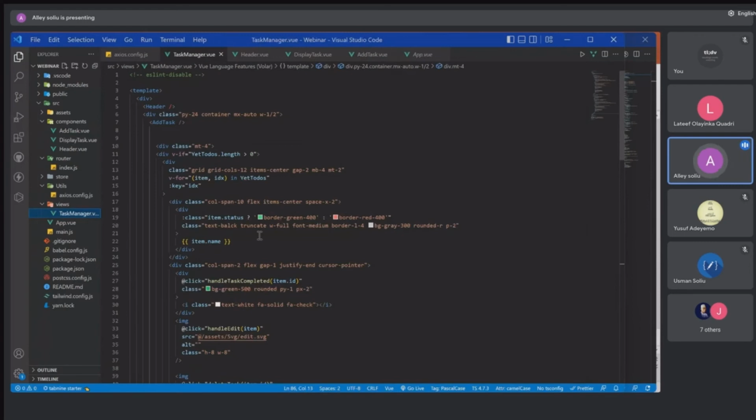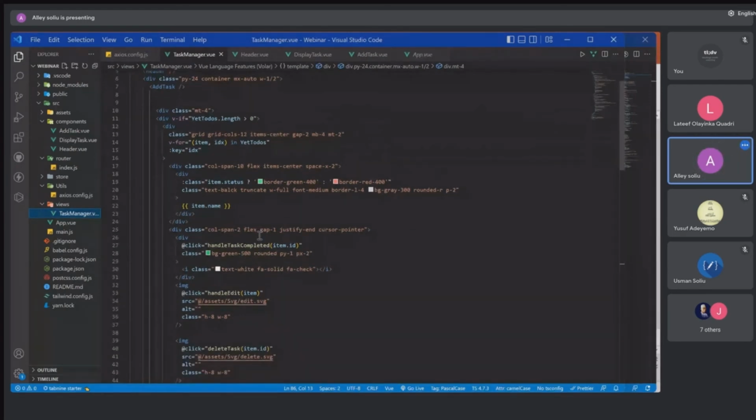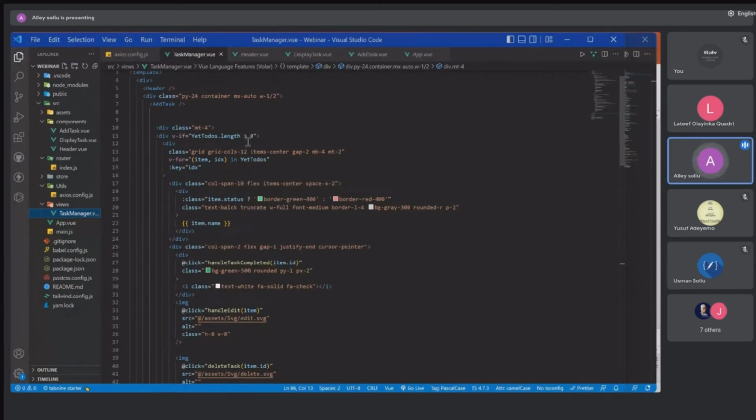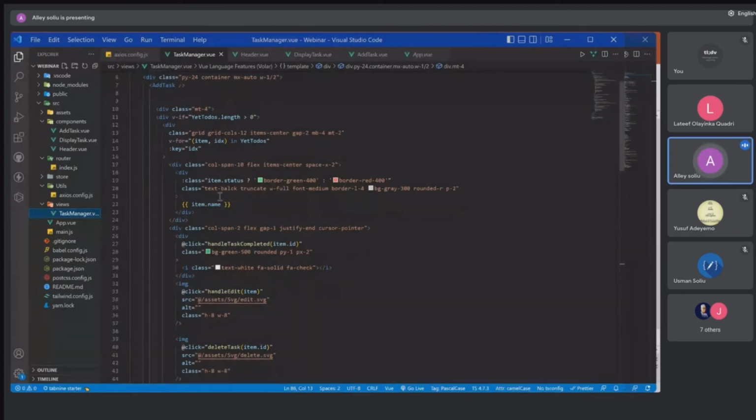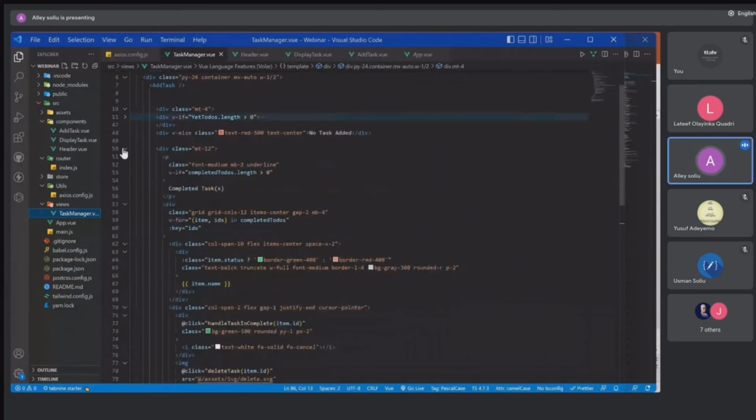So coming back to explain the code that I have here. While we are still resolving the backend issue for us to fetch the task that we are submitting, we can see that I have in my code here. Let me close this. Let me also close this.